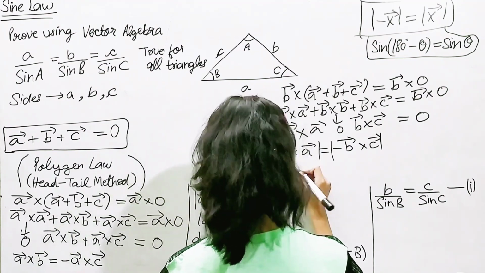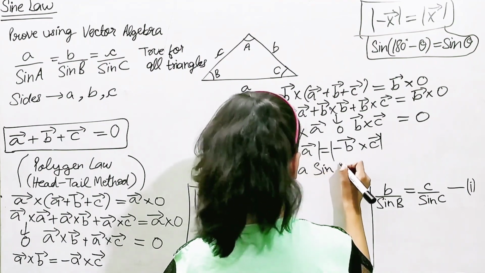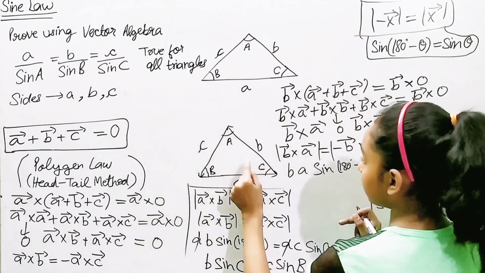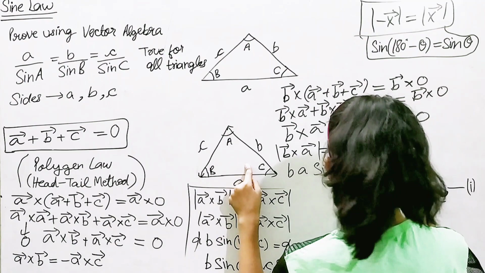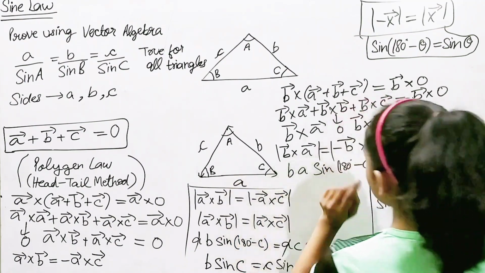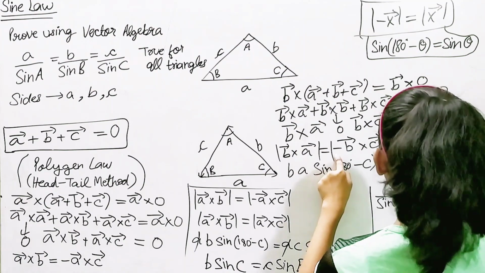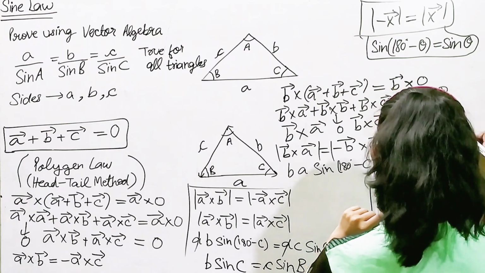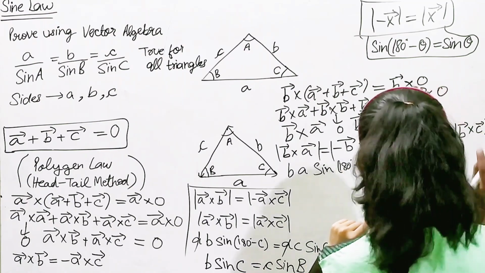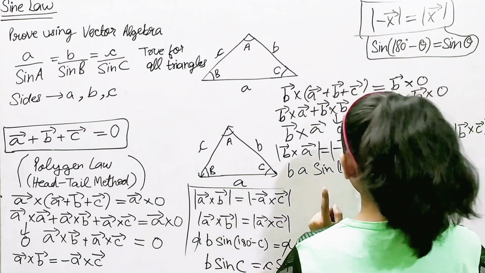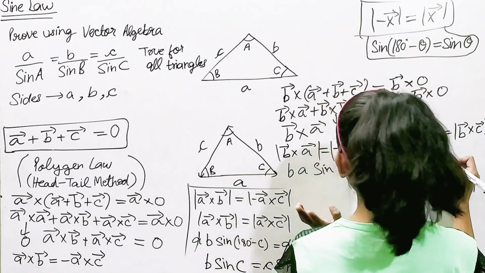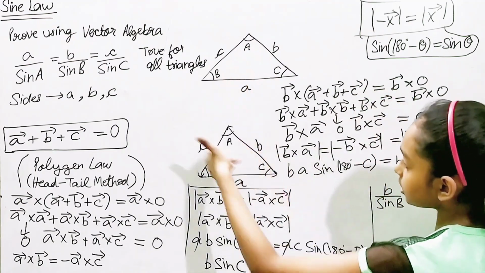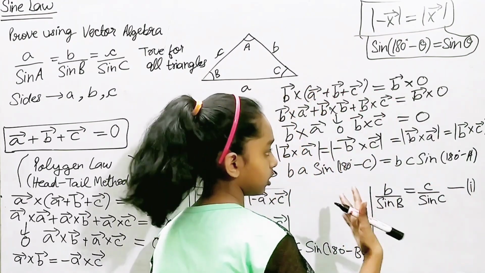So what I'm going to get, my final answer will be B A sine of 180 minus capital C is equal to B. So actually it is going to be like this. Don't forget, this is 100% correct. Now B C sine of 180 minus capital A. You can see it. I'm not going to tell you because I've already told you about this.